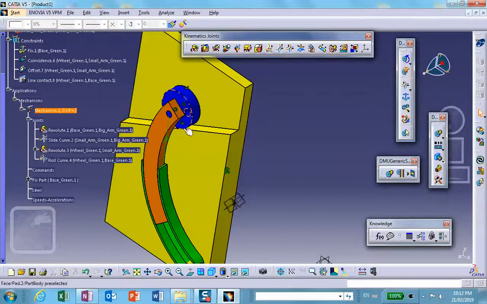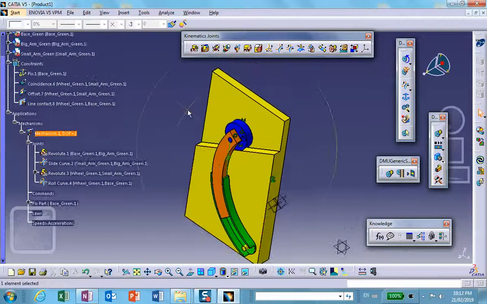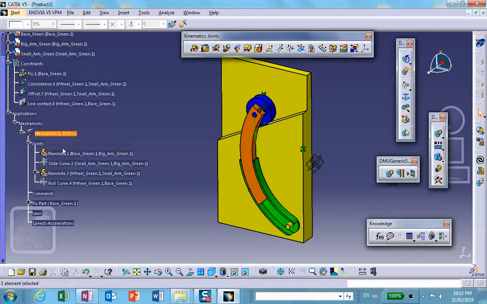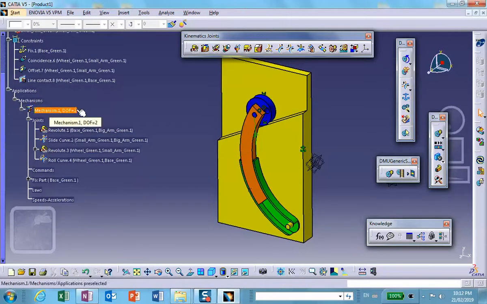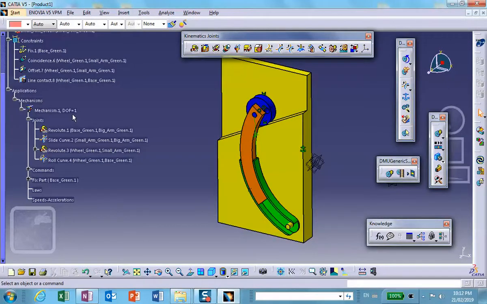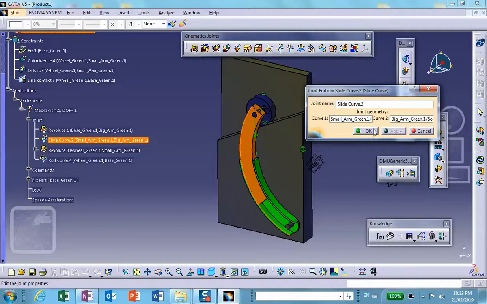This is where our problems kind of start in the following sense. Notice that degree of freedom is 2. Now I know that this roll curve that I created, I can make it length driven, so it's going to go this way, no problem. That brings down the degree of freedom to 1. Now, this slide curve doesn't have any joint command associated with it.